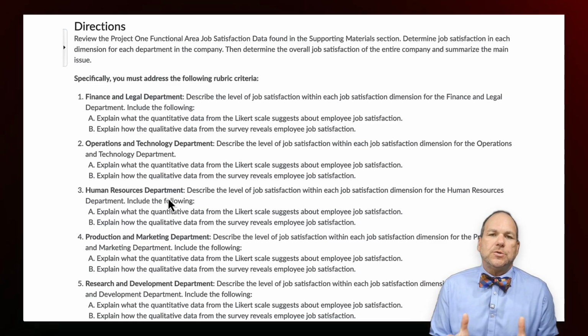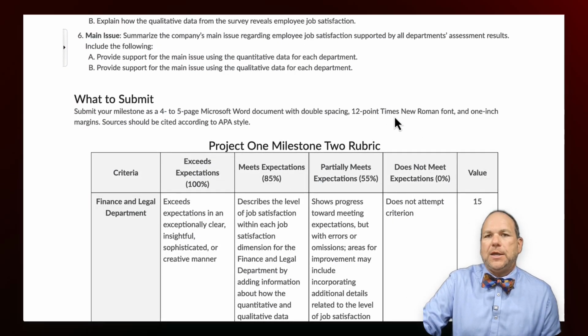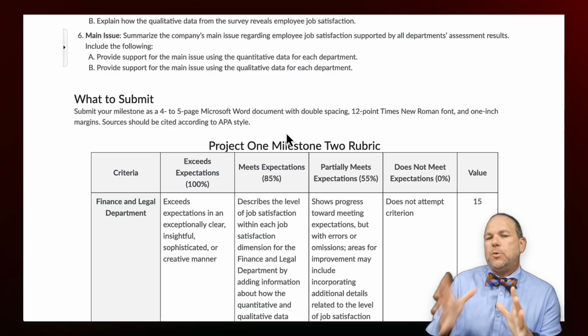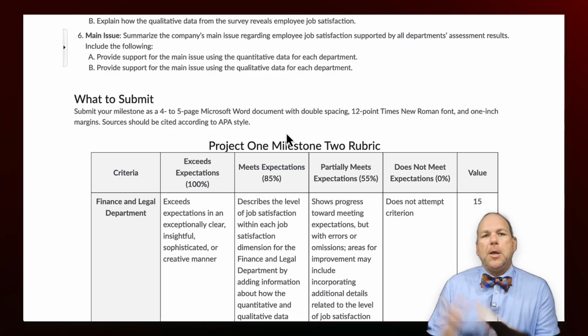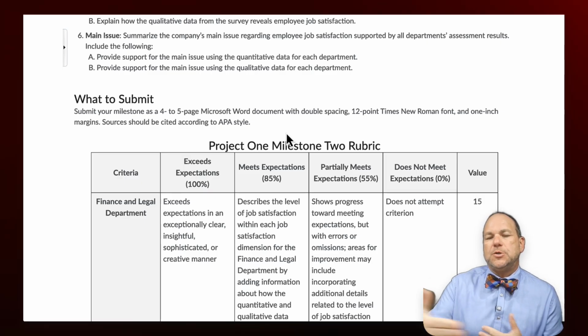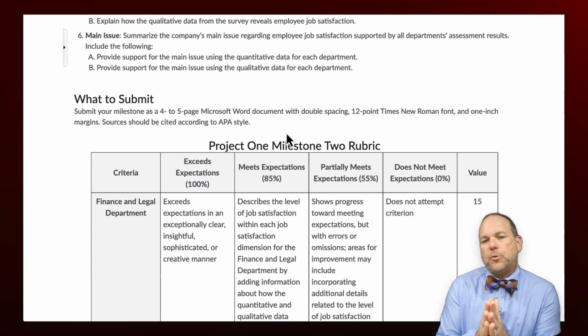I encourage you to do all these types of submissions in full APA formatting. It mainly talks about 12-point Times New Roman font, 1-inch margins, etc., which is the core of APA formatting. But also think more in terms of putting a cover page on there. Sometimes on some of these submissions, we would have students do a summary or an executive summary. It's not needed for this. A little introduction paragraph would be very appropriate for this.